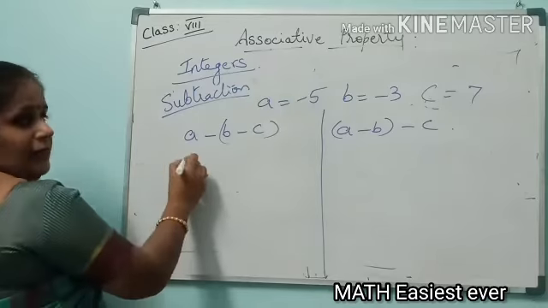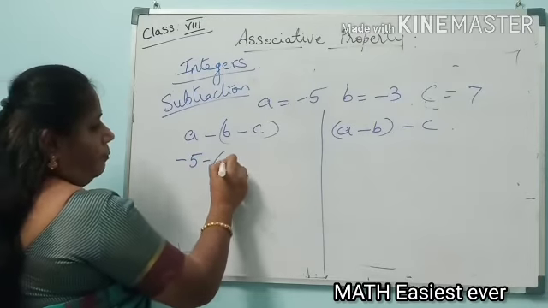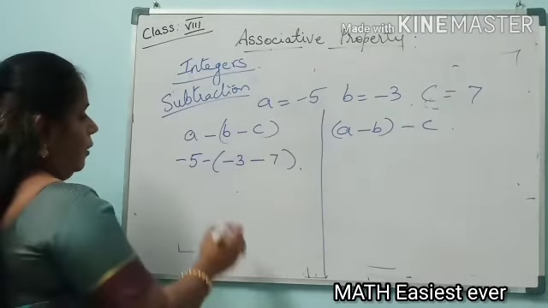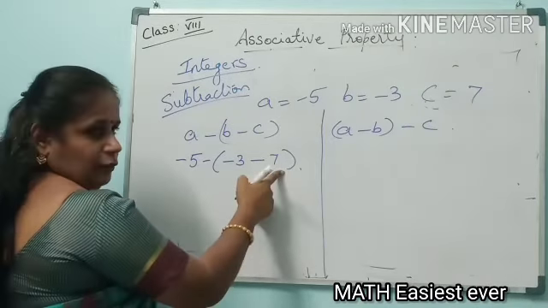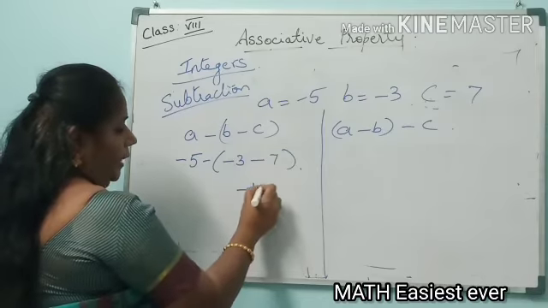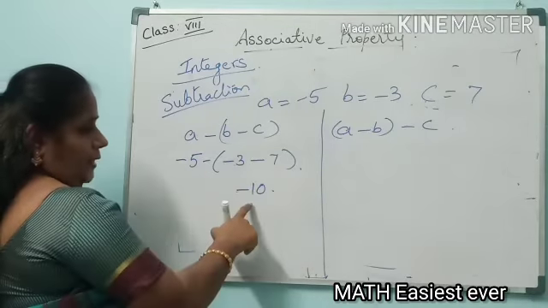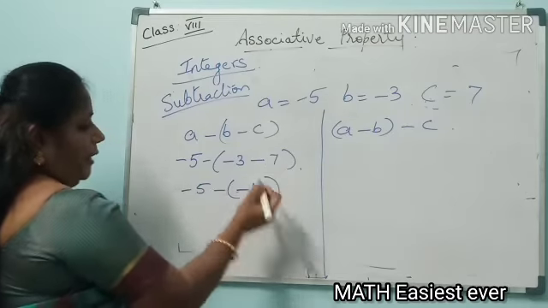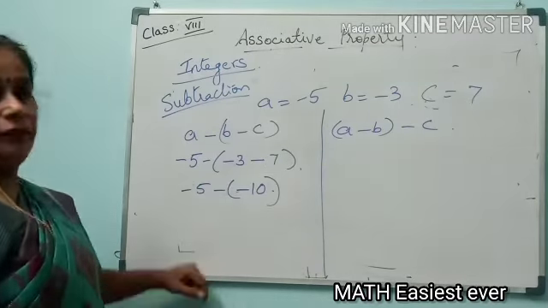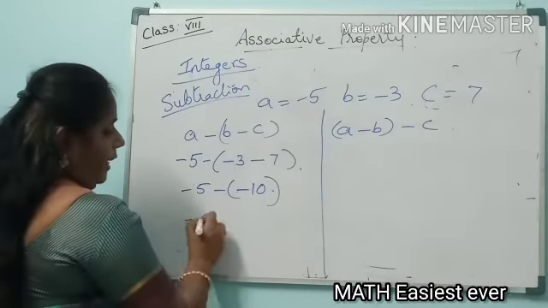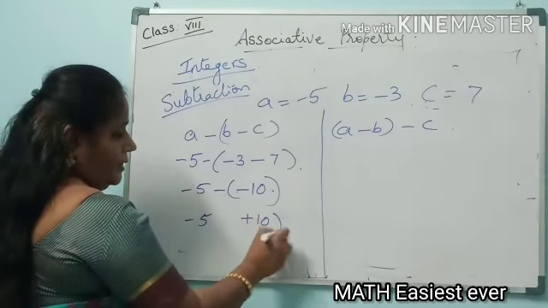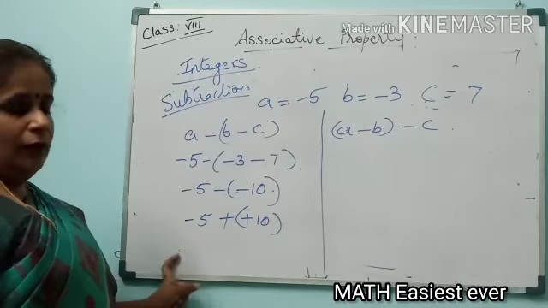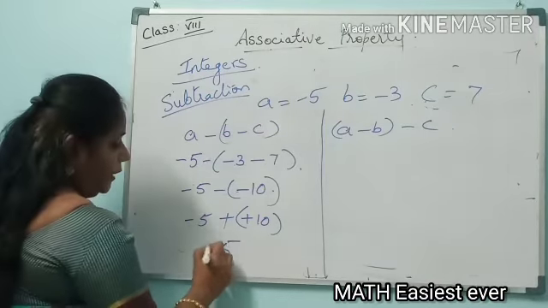Now what is A? Minus 5 minus (B is minus 3 minus 7). Now minus 3 minus 7 you have to do first. Both negatives, add and put the minus sign. So minus 3 minus 7 is minus 10. So minus 5 minus minus 10. So you have to take the additive inverse of it. Additive inverse means what happens? Minus will become plus 10 and you have to add. Now you have a positive and a negative. What do you have to do? You have to subtract and put the greater number's sign.